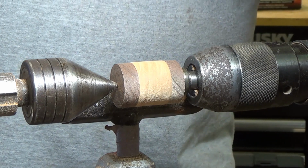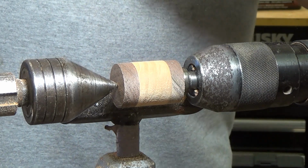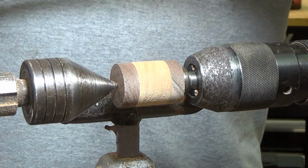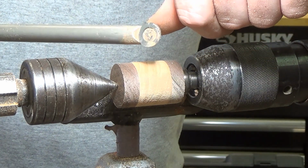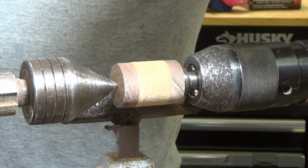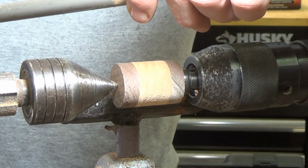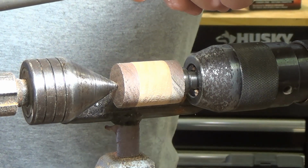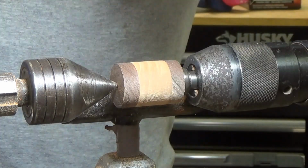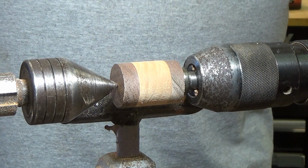And as soon as it gets dull, I just rotate it around a little bit or just add a new insert. And on this one insert right here, I've probably done 30 turning items with it, from pens, bottle stoppers. I've turned a couple bowls, and it still cuts like you saw. Very good. So let's keep on rolling.